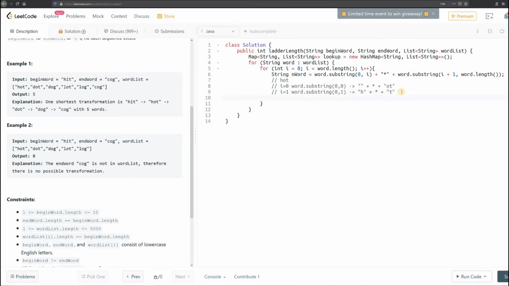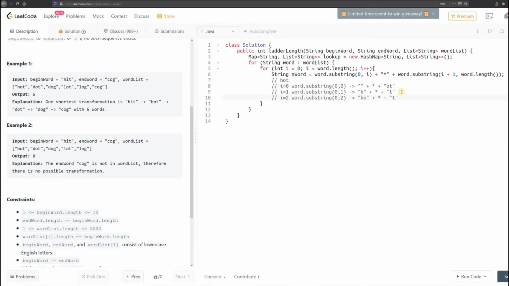And similarly, when I becomes 2, what will happen over here? So let me just copy paste this and change it. What will happen is this will become 0 to 2. So what does 0 to 2 mean? Means both inclusive. So it will become HO. I am going to take the first two characters, 0 and 1 will be here. Two characters starting from 0th index, HO, and then it will be a star.